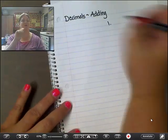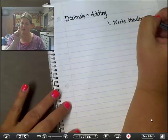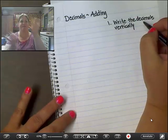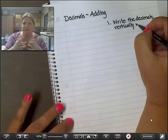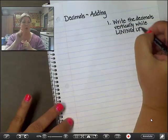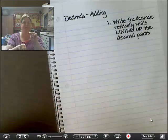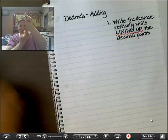Step number 1, write the decimals vertically, which means up and down. Here's the super, super, super critical, important, cannot be forgotten step. You've got to make sure that you line up the decimal points. If you do not line them up, you are going to be in a world of hurt.